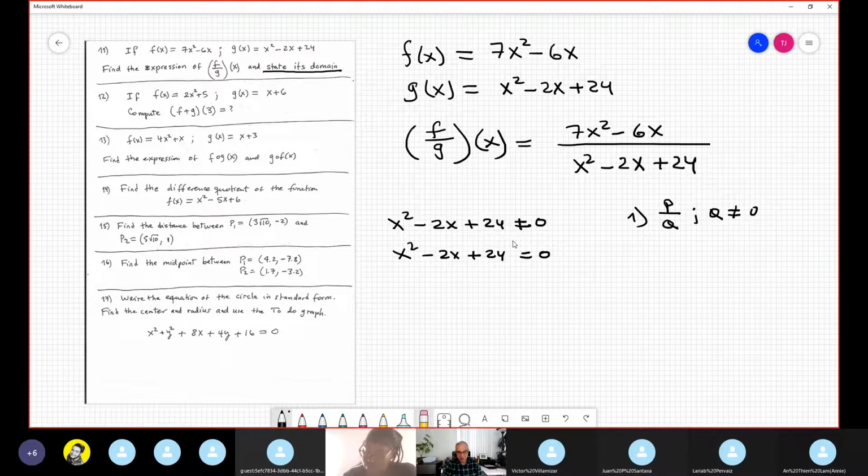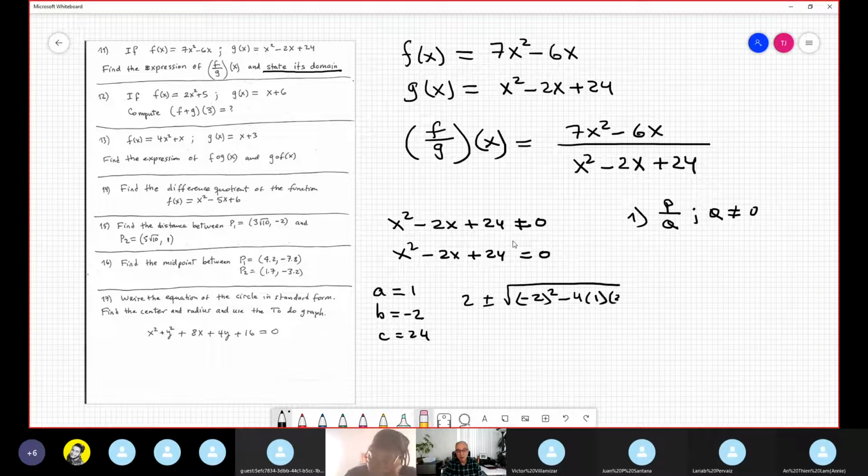Okay, so this is a quadratic equation. I don't know if it's possible or not by factorization. I suppose not. By quadratic formula, let's do it. A is 1, B is -2, and C is 24. Now it's minus B, which is double minus, so plus 2. 2 plus or minus the square root of -2 squared minus 4 times 1 times 24, divided by 2 times 1. As always, we focus on the expression inside the radical.